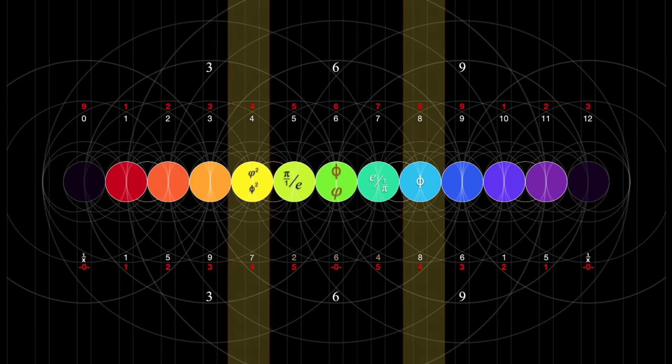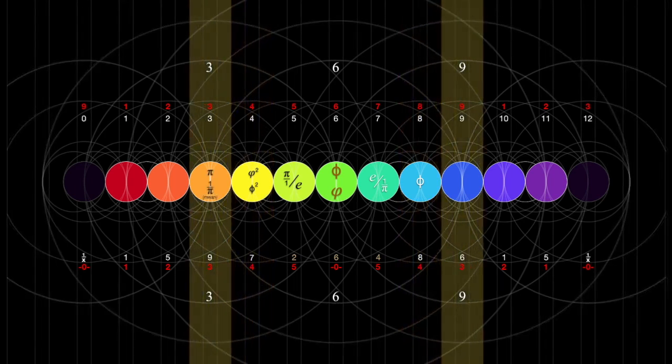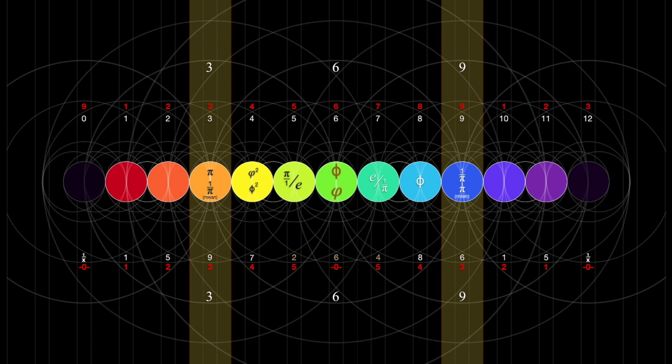At the Tesla integers 3 and 9, we find pi and its 1 over x fractal, which reveal 3.1623, a most significant balance between pi and its inverse, producing two more brand new constants.